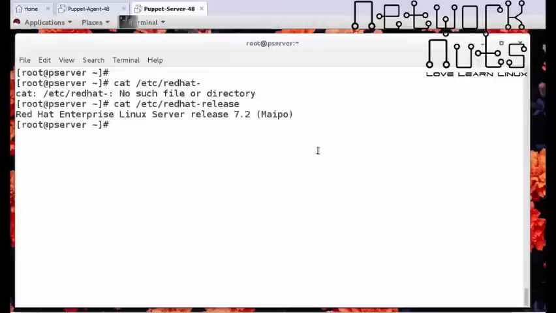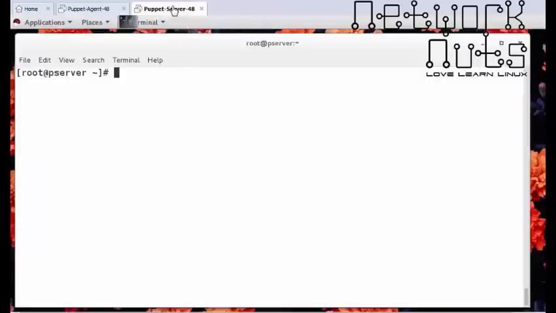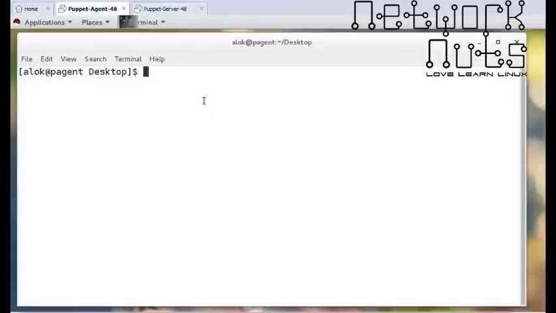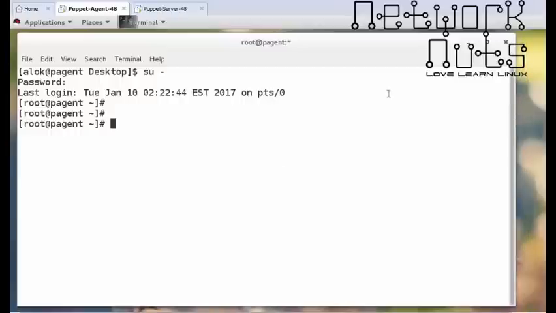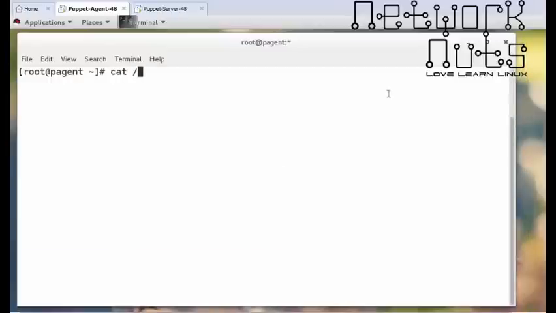I'm using RHEL 7 here. So I have got two machines. The Puppet server with this floral background will be used as my Puppet server, and another machine is my agent machine, which is having some blurred background, right? Some bokeh effect is there. Let me slightly reduce it so that it will be easier for you. And this machine is also running Red Hat 7, right?